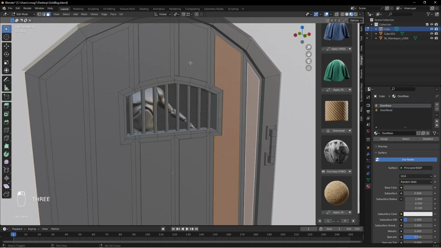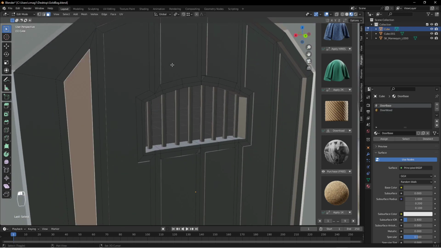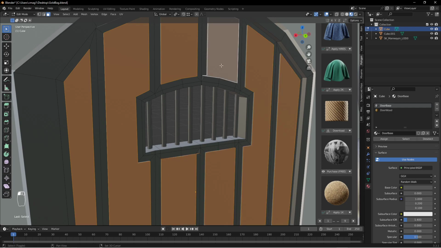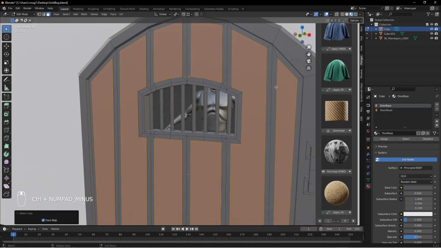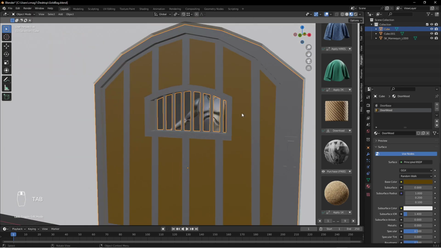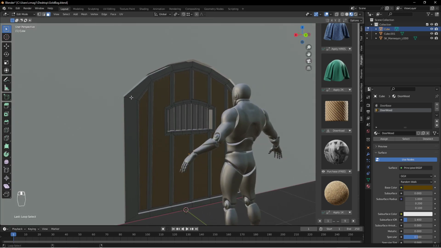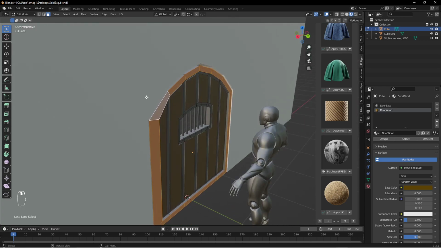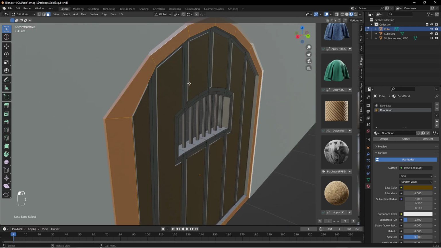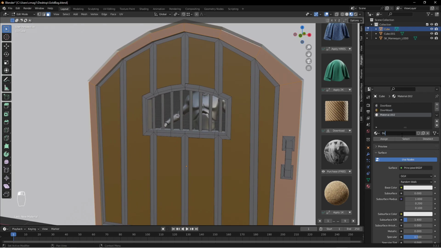Select this face. And we'll just assign it. Then this and this and this for good measure can all be, let's say, door metal.